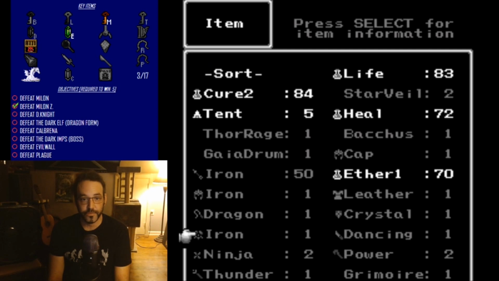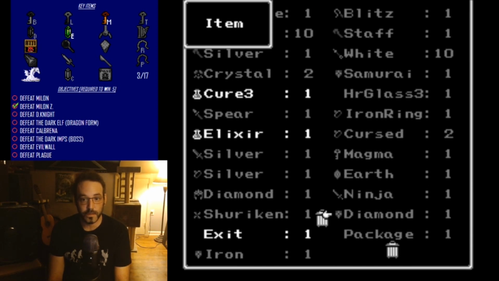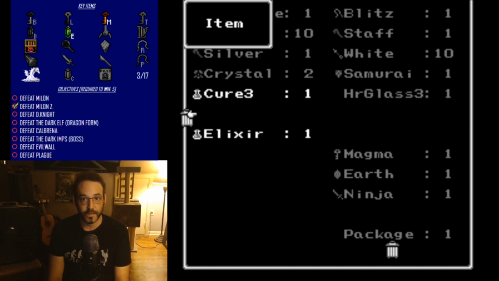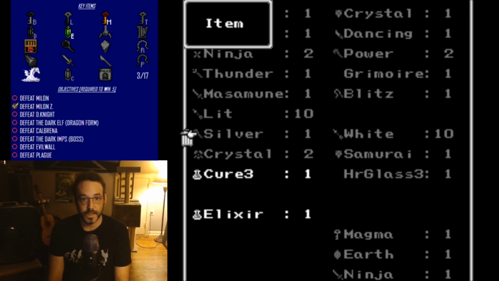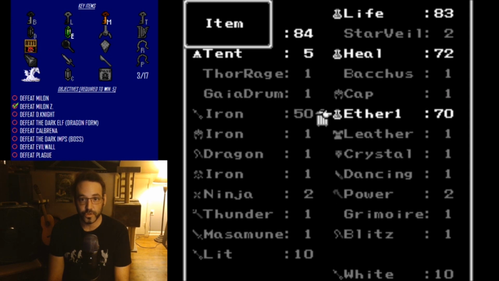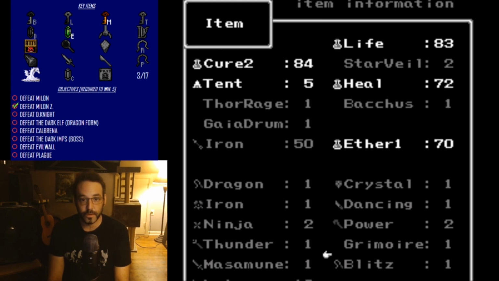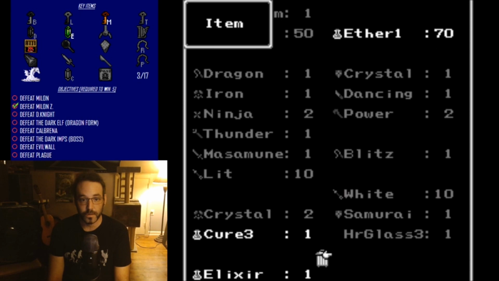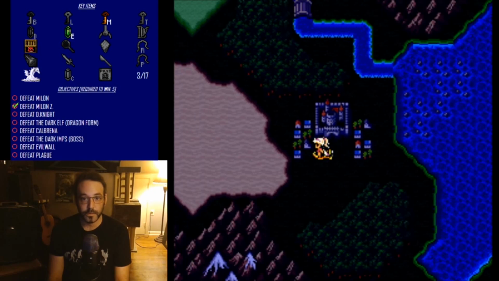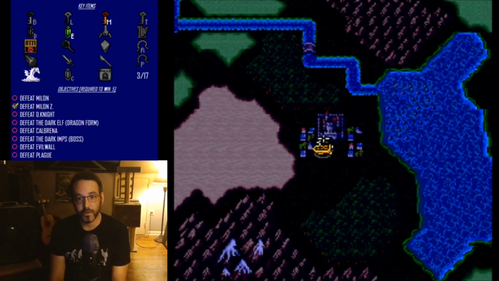We should probably trash some stuff. Diamond, shuriken, diamond, silver, silver, spear, iron. Let's just get rid of the cursed rings. Iron. Don't need the exit. I've got Tella. Staff, silver. Leather, iron. Cap. Grimoire. I probably should have kept the grimoire. That's alright. Alright, let's go burn Village Mist. Sorry, Radia, wherever you are.